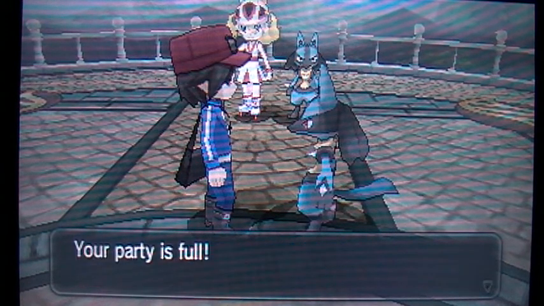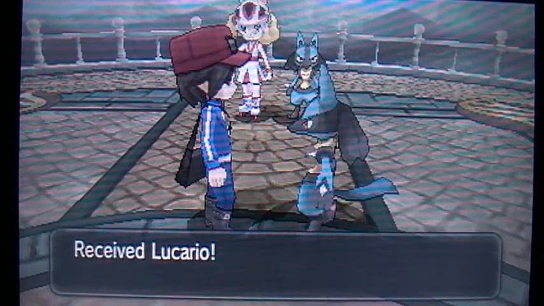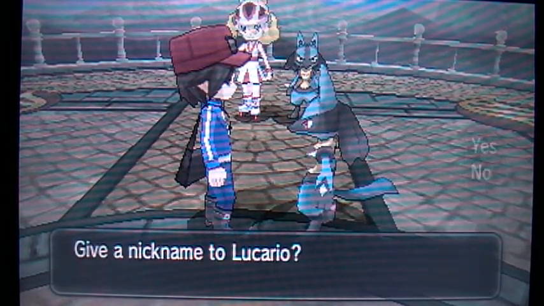Sure, why not? Although, since my party's full, because I already chose my six team members, wait, what? I gotta send one back? Well, I'll just bring it back when we go to the Pokemon Center. And now we've received Lucario. Have a nickname? Nah, I'm not into nicknames.